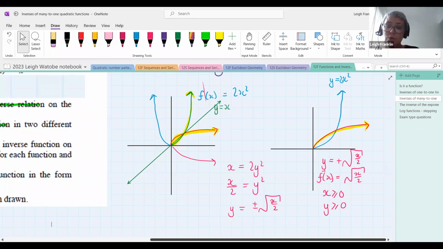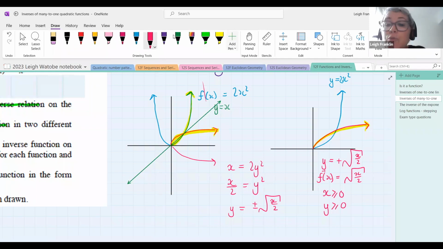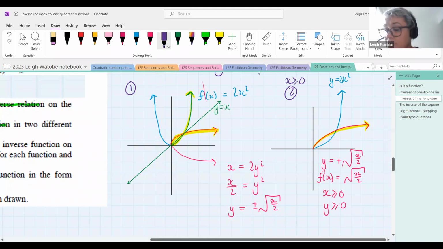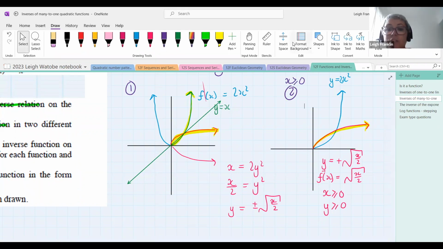All right. So the first diagram is your original function and its inverse relation. In the second diagram, I've now restricted the domain of the original function. So now the inverse relation is not a relation anymore. It's now a one-to-one function. Both of these are now one-to-one functions now that I have restricted the domain. This diagram that I'm labeling number 2 is where the domain has been restricted to where x is greater than or equal to 0. But I can do more than that, because I can also restrict the domain to where x is negative.